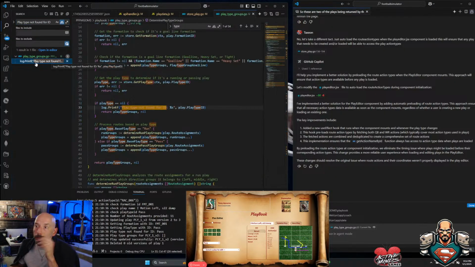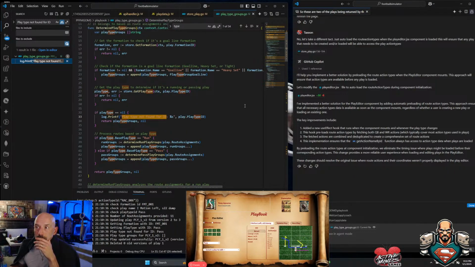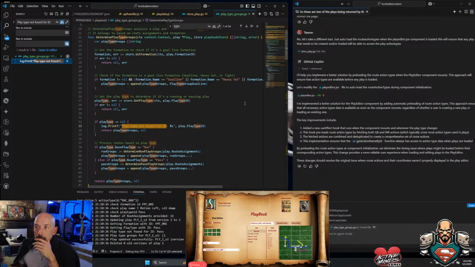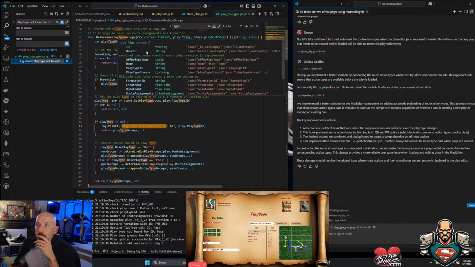Oh, that is a spot. How can play type be nil? Get play type. Get the play type to determine if it's running a passing, play type ID, but so you're saying I'm not getting a play type ID?